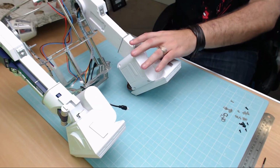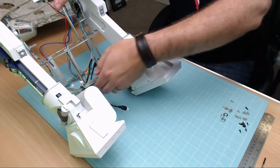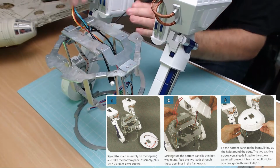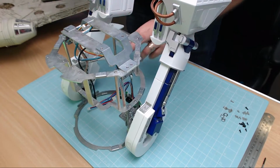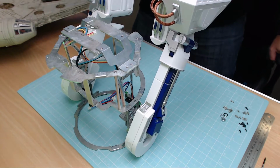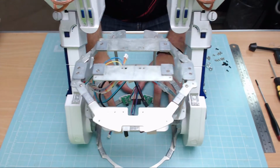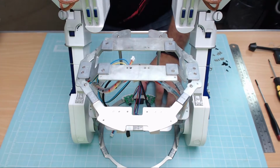And then the last bits we've got to do are to put the base plate on. Now for that, we're going to need to turn this whole thing upside down, just like that. Tidy some of these wires up that are falling all over the place. I think that's probably a big thing on this, getting the wires all tidied up. Now, I think you can just about see on both cameras. I'm going to turn one camera slightly up a bit, because this is where we're going to be putting the base plate on.